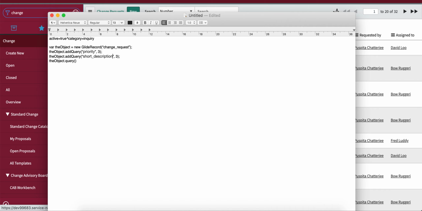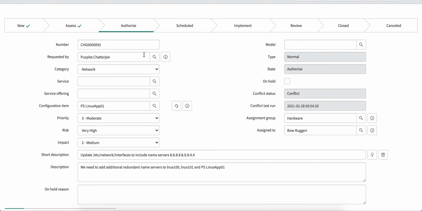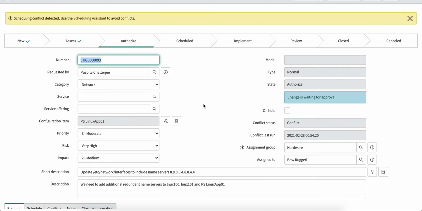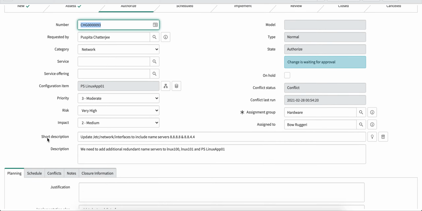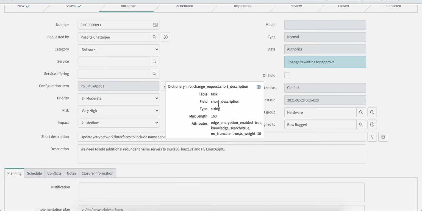I hope the spelling is correct, but you should never do that. Let me in fact show you. We need to open a record, and as I showed you, you can right click, and once it completes loading, you can right click on short description and show the short description.